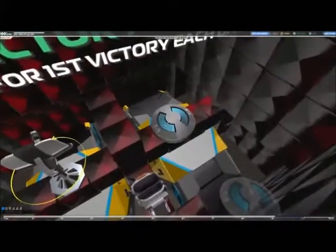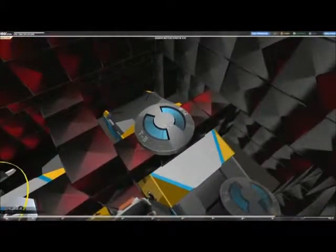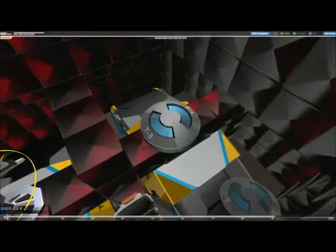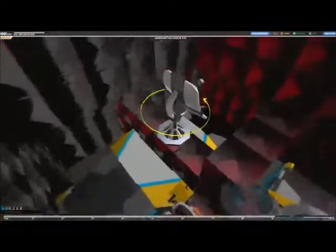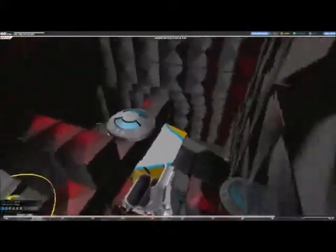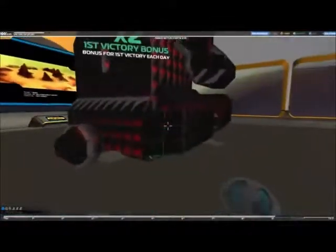The radar jammer will make a little buzz sound. If someone is in your immediate vicinity, and that means your radar jammer becomes active, it makes a little buzzing sound to show you that you're jamming someone's radar. And of course, the radar lets you see your immediate surroundings. If they don't have a jammer, this thing works pretty well. A lot of people don't even use jammers. I prefer to use jammers so I can be like a ninja bear, sneak up on them.